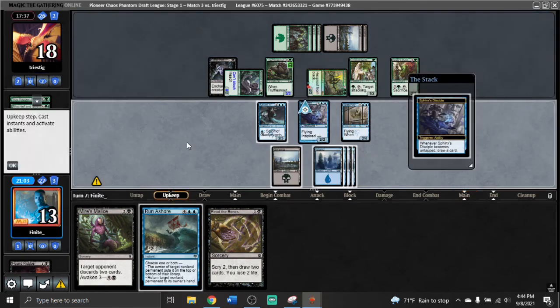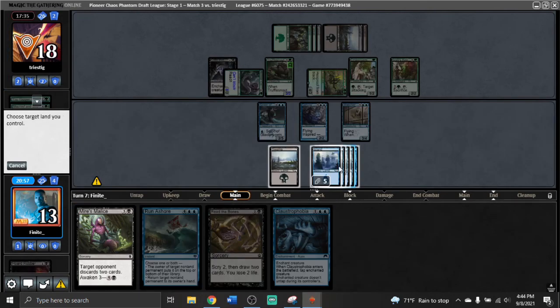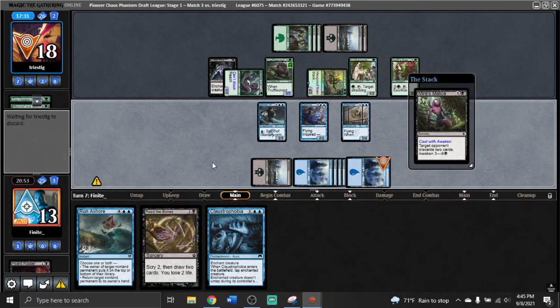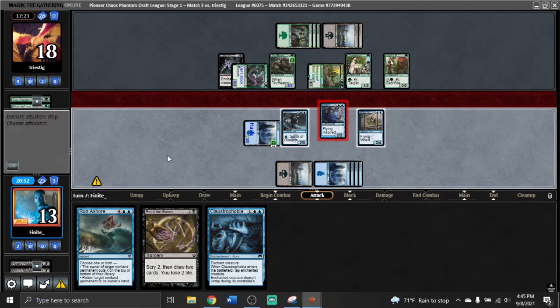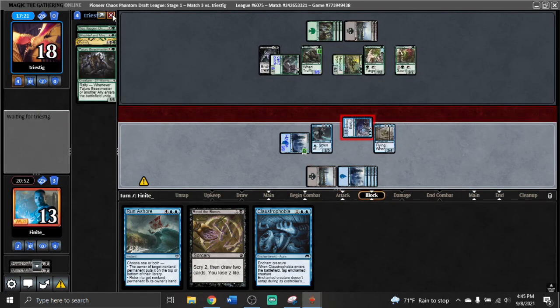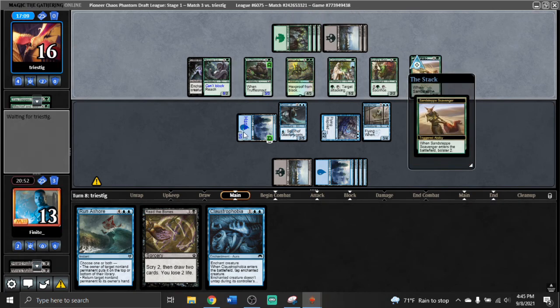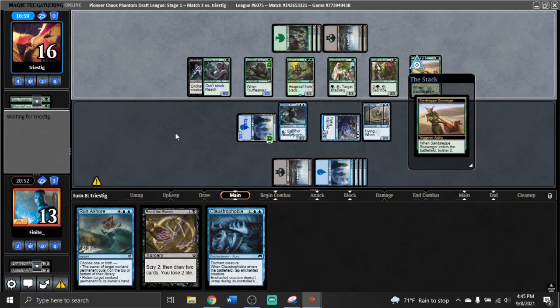So now we draw a card. Now we mind rot them. I think I'm still supposed to attack with the 2/2, but it is pretty close. Okay, that's fine. So they bolster onto one of these guys that doesn't really do anything. I mean, this is just, we're just set here.